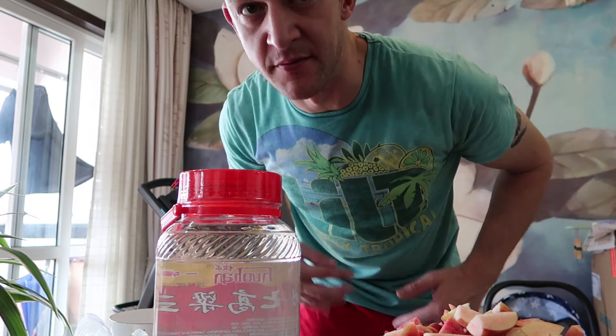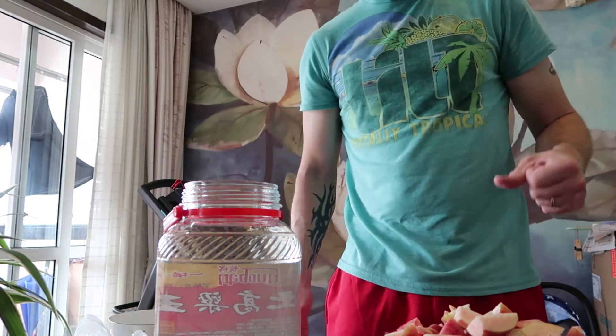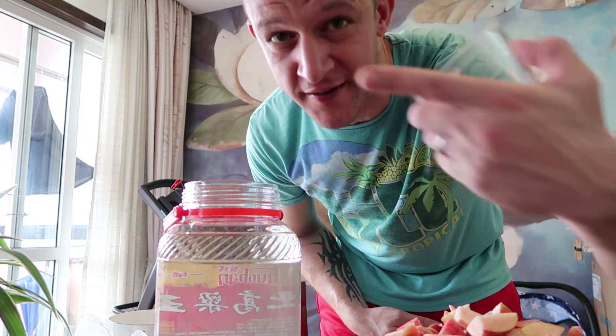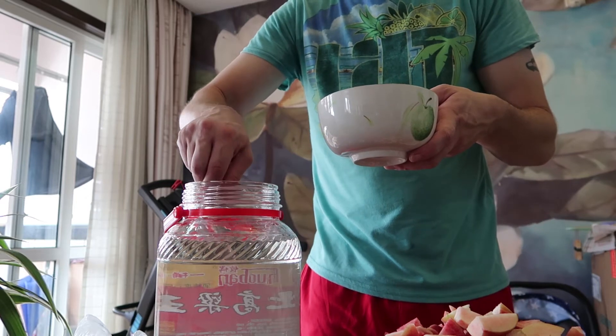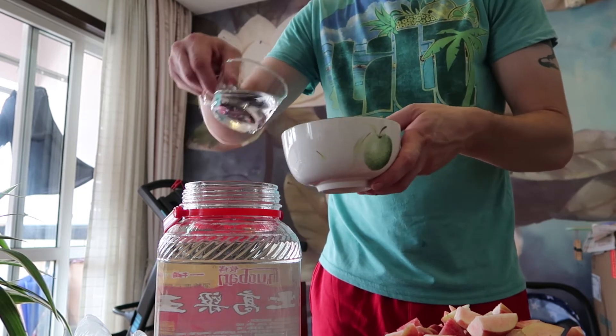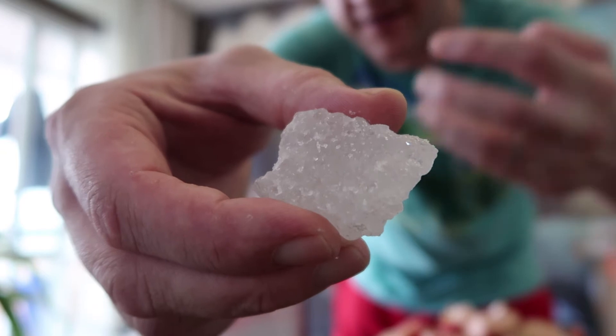I have no idea if this is going to be any good as a flavour, but in the circumstances it's just worth trying. So I'm going to go ahead — now is the easy part, we just have to put all of this in here and add some of the Bing Tang, the unrefined sugar, and then we are good to go. I'm going to use this cup as well to take out some of the Baijiu that's in here because there's not enough space for both and I don't want it to overflow onto the table. You can see this is the unrefined sugar — I'm going to go ahead and put about a handful of this inside the Baijiu.